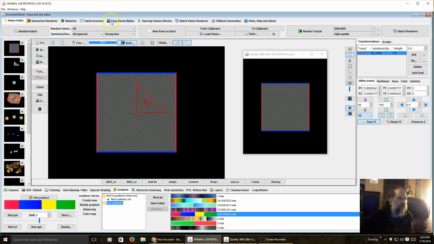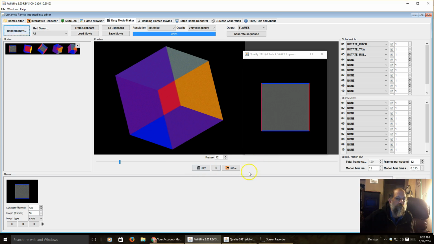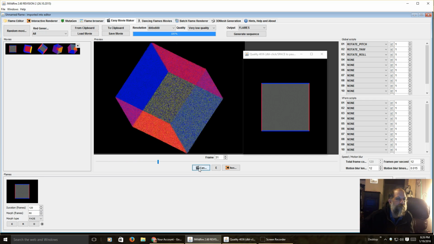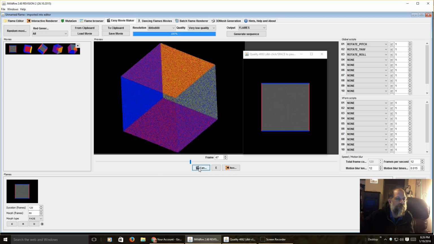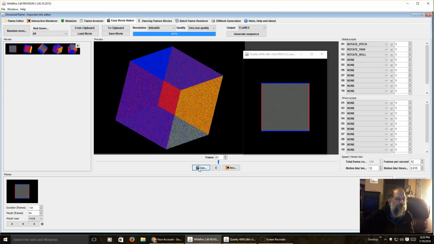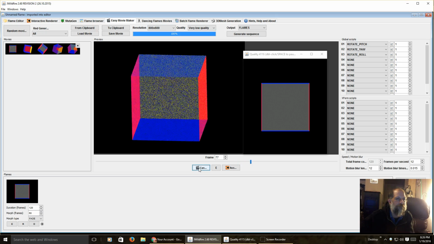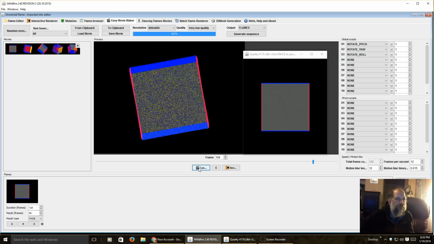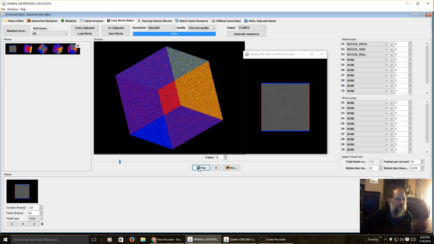I made a little movie here to show you how it looks animated. And I have rotated the pitch, rotated the yaw, and rotated the roll with it.